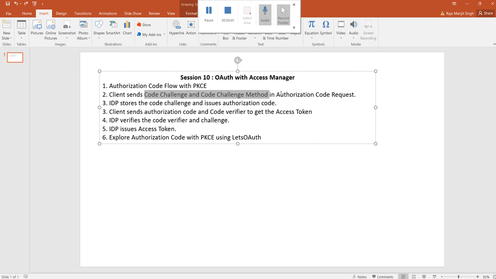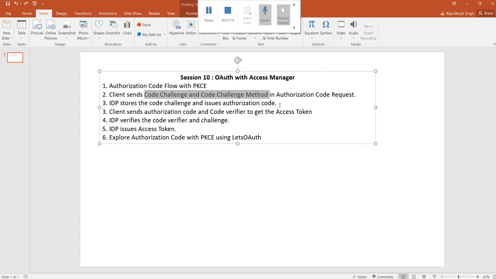Once this request is received, the IDP server will ask the user for authentication and consent. And once this is done, IDP is going to store the code challenge with itself and release an authorization code to the client application.